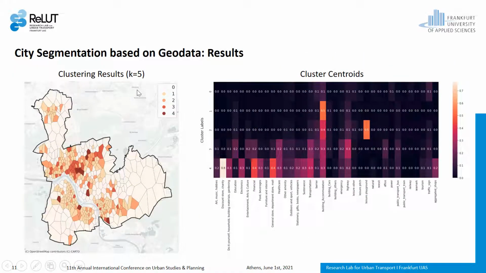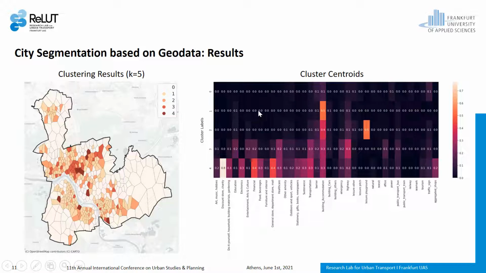Finally, after finding the optimum number of clusters, which is in this case 5, we can cluster the LGUs. In order to interpret the clusters, we use the cluster centroids, which are visualized in the form of a heat map in this diagram. At first sight, the results look plausible. Cluster 0 is the area with the least number of POIs in each category. It represents the green part of the city, which is mostly forest.